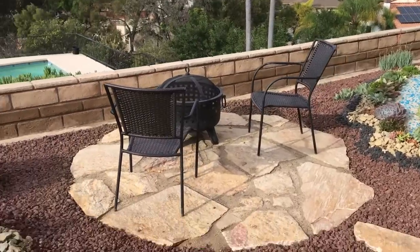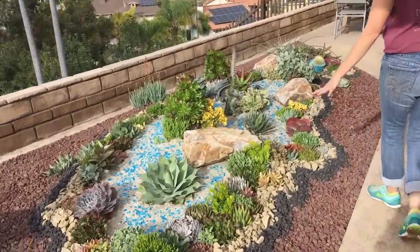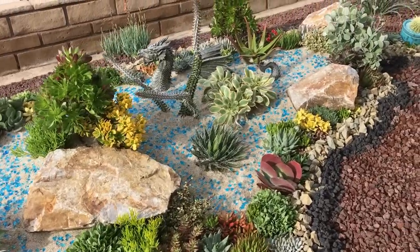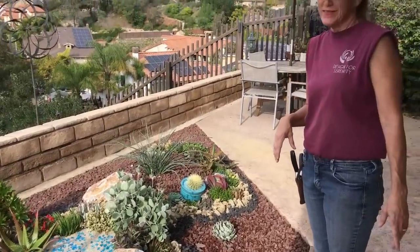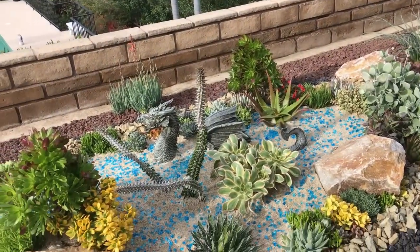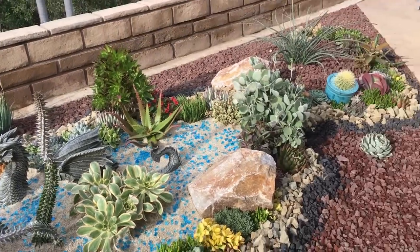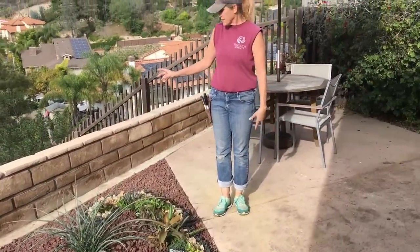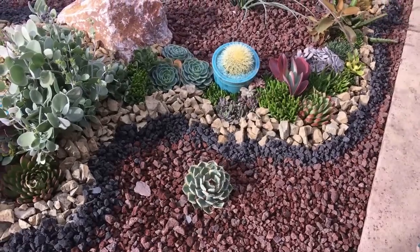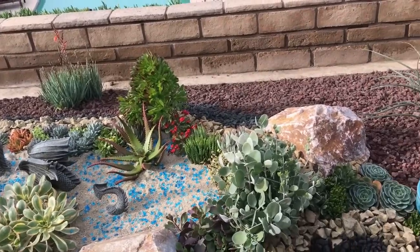Greg and the guys created a couple of little patios. Here's the other vignette tapestry that was installed by my daughter Hannah Eubanks, who does most of my videos — she did some tapestry work here. And we have our dragon, our sea serpent, staged in this area. Then I've got some specimen aloes — smaller ones — and agaves. I've got Agave blood spot, I've got Quichehocon, and a cream spike over on the other side. All in all there are probably at least 50 varieties of plants in this garden.